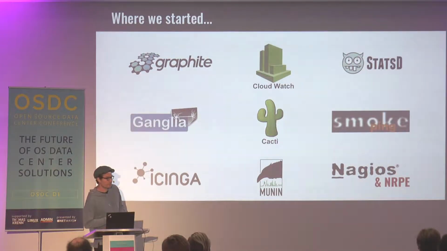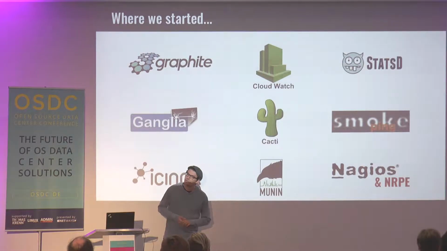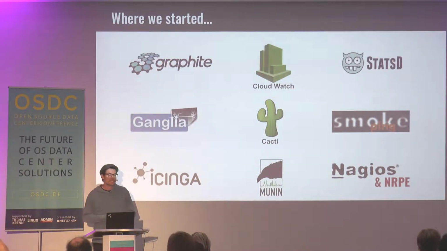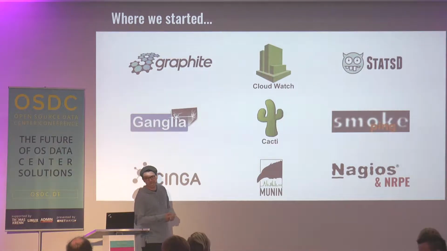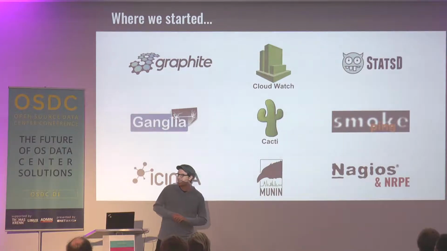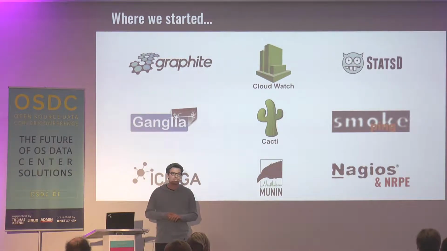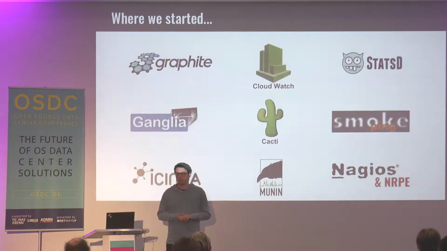How did we do this in the past? Well, when I joined SoundCloud, you could find mention of all these monitoring-related systems in our infrastructure code. And to be fair, you could say that Icinga and Nagios are basically the same thing. And also Munin, we actually had removed already by the time we started the move to Prometheus. However, you'd find mentions of this and might be a little confusing, for example, for new hires, as to what is being monitored, where, and how.